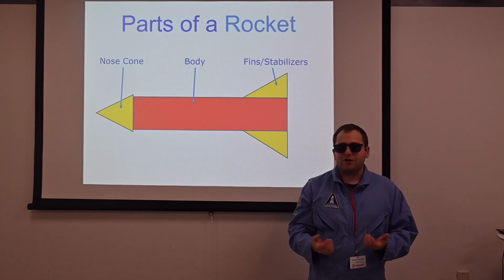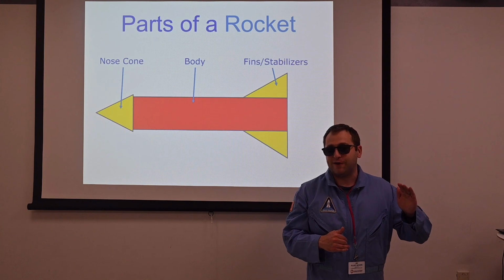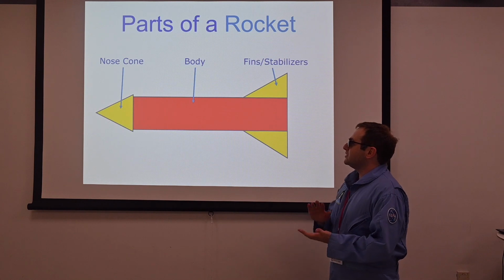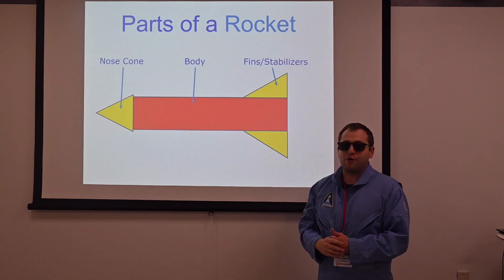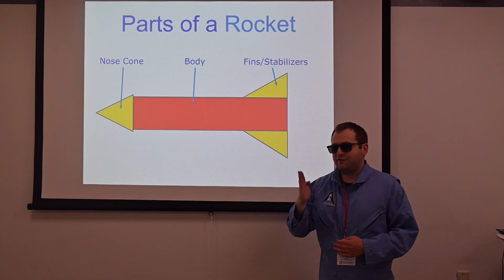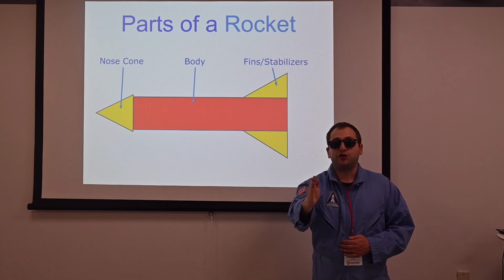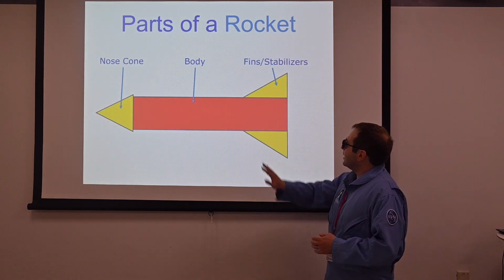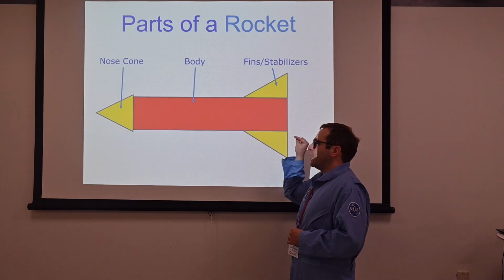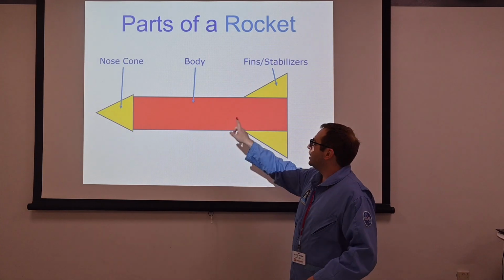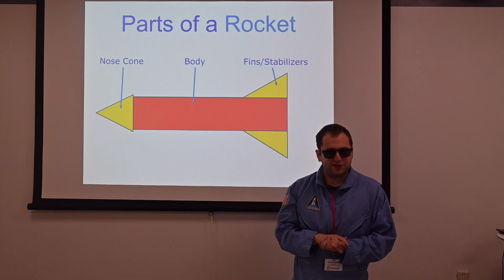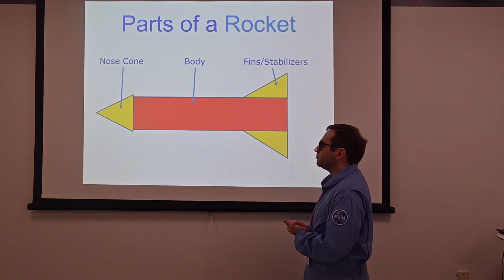Now, how do we guide our rocket, and how do we keep its nose facing the correct direction as it flies? Our rockets are going to include fins, or aerodynamic stabilizers. A fin is very flat and very sharp, but it has a lot of surface area on the sides. And so if your rocket is flying straight through the air, its fins slice through the air like a knife, and they don't induce very much aerodynamic drag.